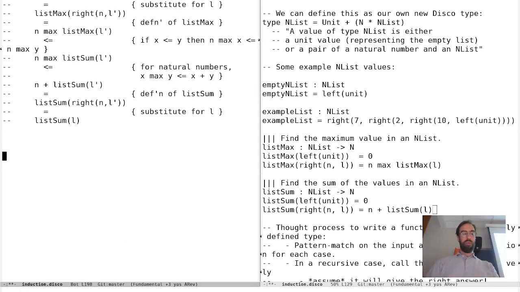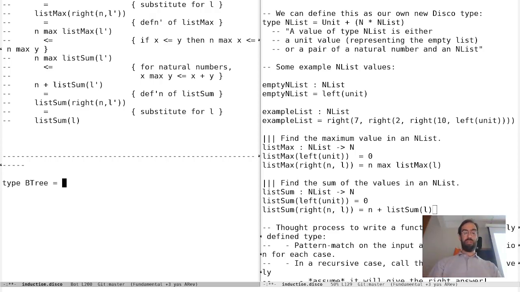Okay. I think for the rest of the time, we are going to define a different recursive data type, and I think we'll only have time to practice writing some recursive functions on this other recursive data type. I don't think we'll actually prove things about it, but you could do something very similar to prove things about it. So let's define a type of tree. I'll call it a tree, B for binary.